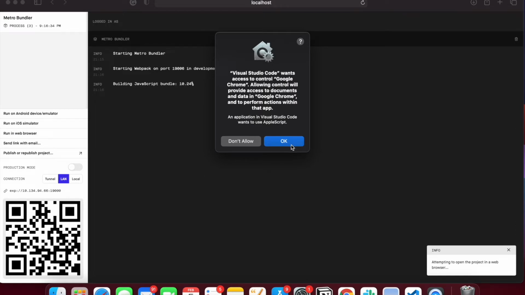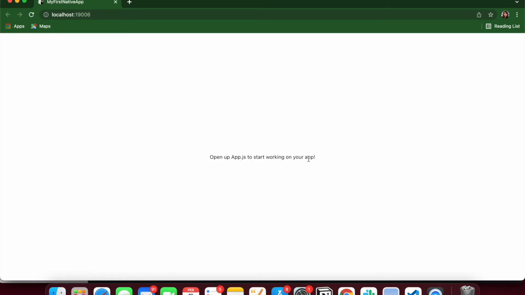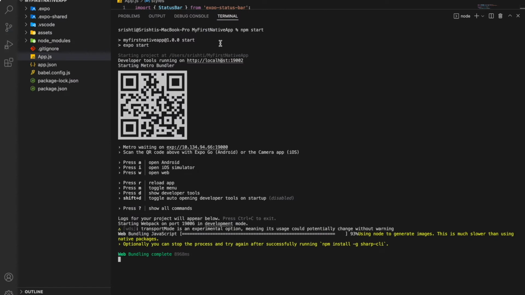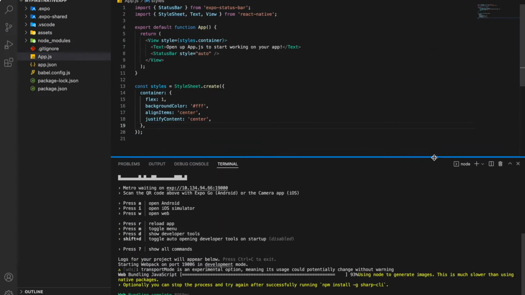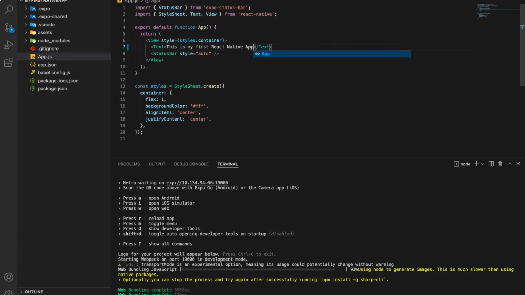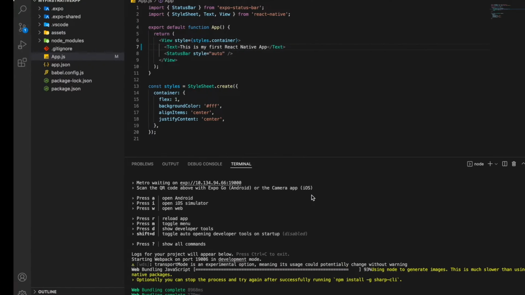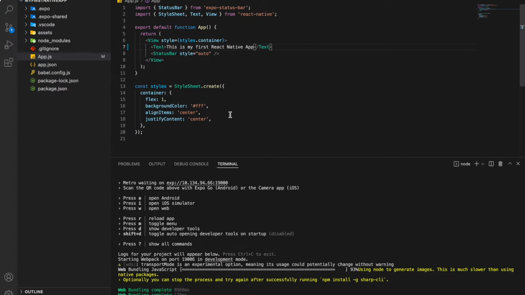As you can see, you have a couple of options: running on an iOS simulator or Android simulator. If you're using tools like Xcode or Android Studio, you can select that, but I'm just using the browser right now. So, as you can see, we saw that on the screen. Now let me try to change the text and see what happens. So I'm just changing that text to "this is my first React Native app." All right, let's save this file, and yep, here you go. You can see that the text has changed and it reflects on the browser.